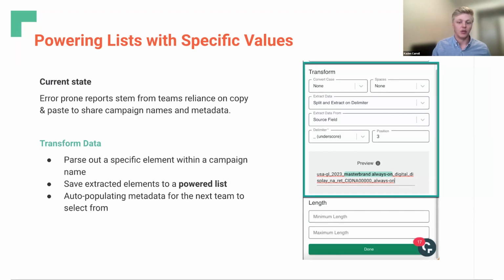The other option with powered lists is almost the reverse method, where say we fill out another template first, like a creative template, for example, and we have a unique ID associated with all of those metadata fields in that template. If we know that creative is part of our full campaign, we can parse out that unique ID and have it be the first field in a powered list on our campaign template, which will essentially bring all of our creative metadata along with it. And we can send all of it downstream together instead of from two different templates.